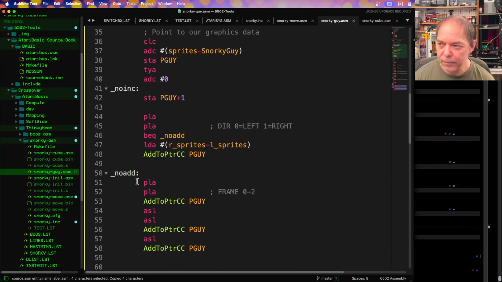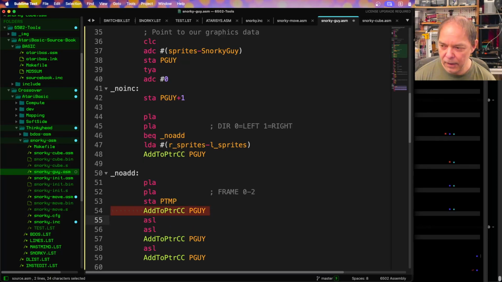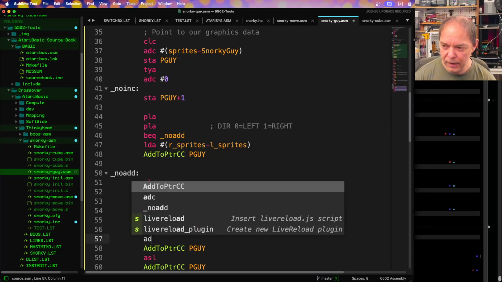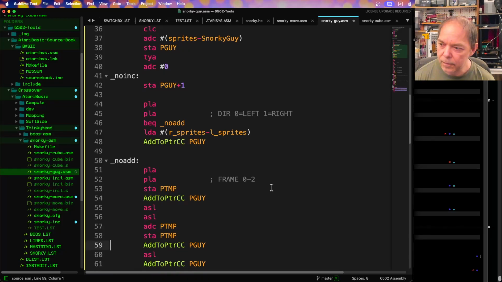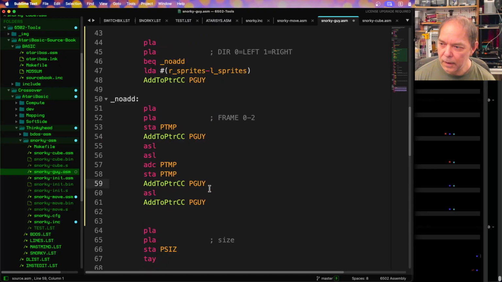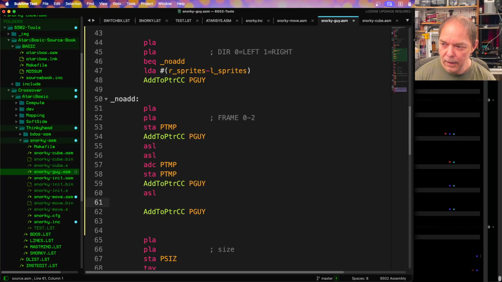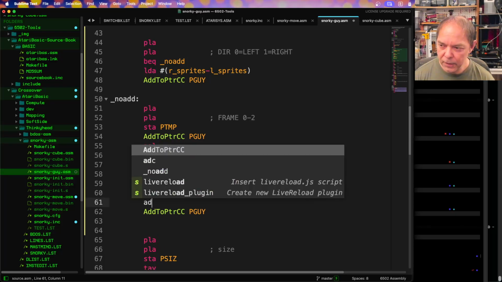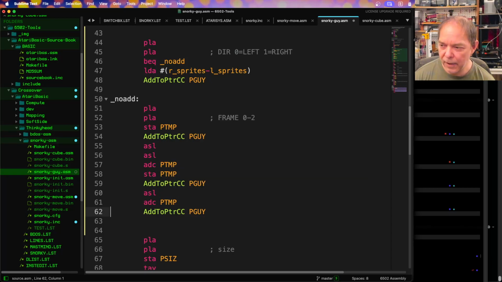So what we really want to do is STA ptemp, ASL, add with carry ptemp, or I should say STA ptemp, ASL, add with carry, and then basically add with carry ptemp. Now we don't have to store it. We can just use that as our value to add here.